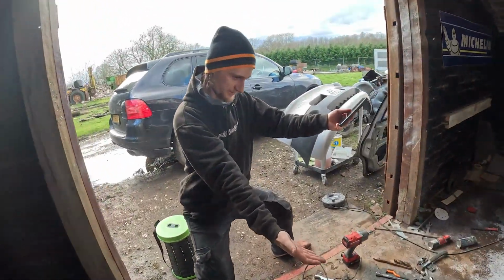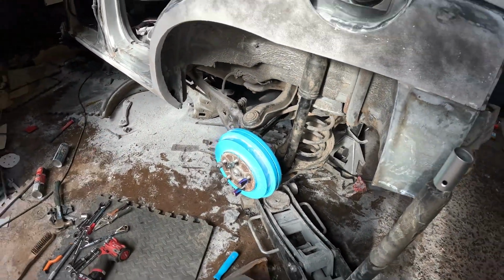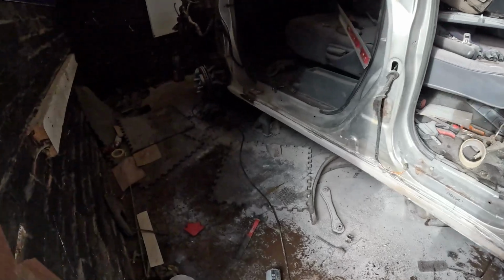So while I've been doing all of the body work, Nathan has completely smashed it out. He's put everything back together, and he's even done the downpipe, but he has set the downpipe off again because it didn't come with a gasket for it. So we're going to have to get another gasket and then get it sorted.